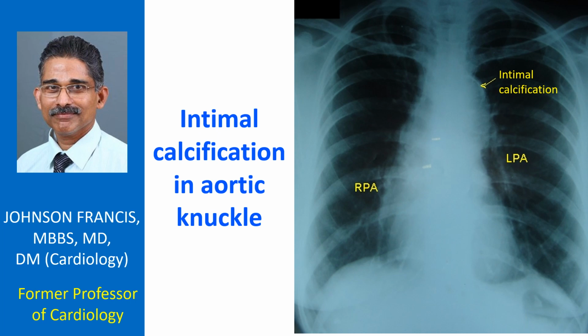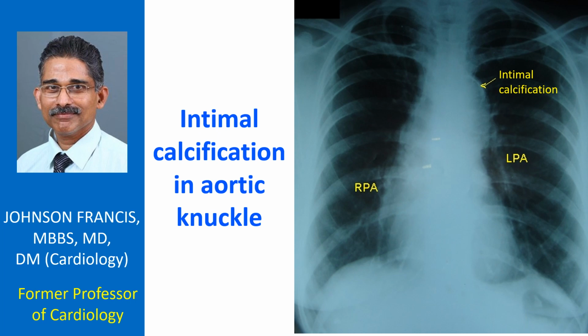Aortic knuckle, also known as aortic knob, is the distal part of aortic arch which curves posteriorly and continues as the descending aorta. It appears like a lateral projection at the uppermost part of the left border of cardiac silhouette. This description applies to the posteroanterior view of chest X-ray. Aortic knuckle is considered as the first mogul, while describing the third mogul sign of enlargement of left atrial appendage, main pulmonary artery being the second mogul.